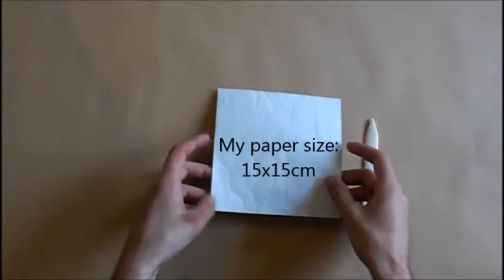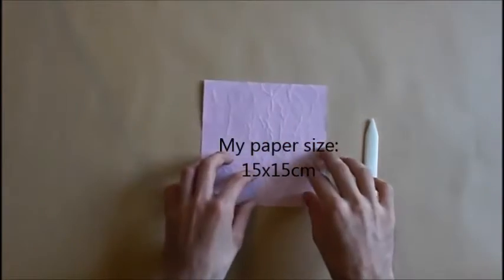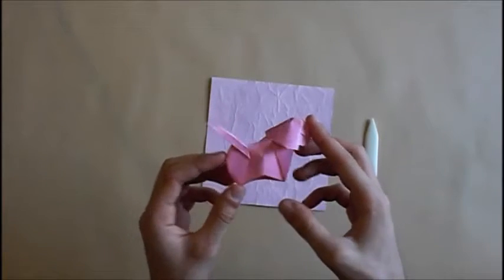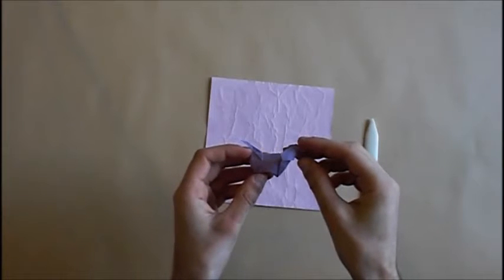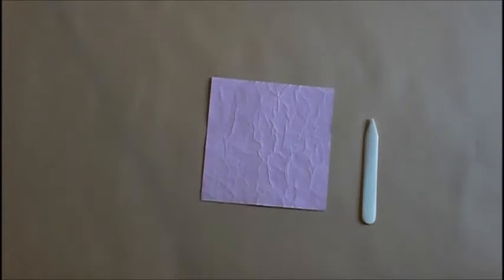It has a size of 15 cm and is duo-colored. The final size with 15 cm square will be something like this. If you like a smaller dog like this, you have to use something like 10 centimeters square. So let's start.